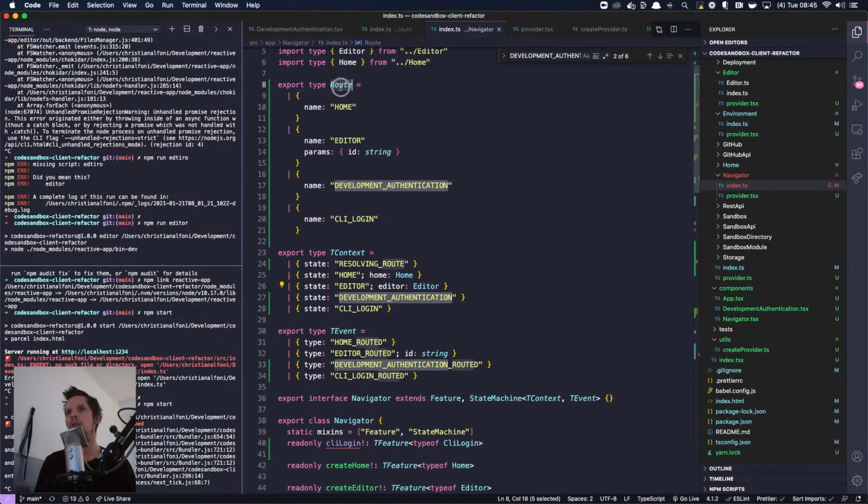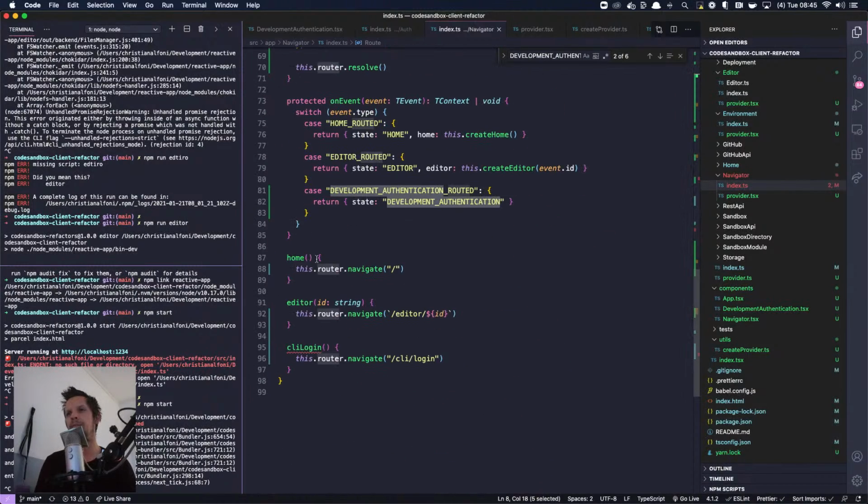So what we can do here instead is say route, and then we say T extends route, where name would be T name. This is a really tricky part.